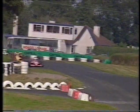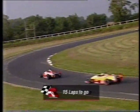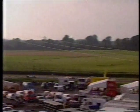And there's the gap. You can see there's really quite a long gap now between second and third. And Ken Grandin and still Derek Keneally in fourth place. 15 laps to go. We're down to 10 cars. Mark O'Connor, you saw at the start, failing to get his car around. He was pushing it to the start-finish line. And we've also lost David Megan early part of the race. We didn't see where he went off. So we're down to 10 now with Douglas, Edgar, Grandin, Keneally, Adrian Pollock, Noel Dunn, Vivian Daly in the 2FM car, Collier, O'Brien and Noel Thompson in 10th place.